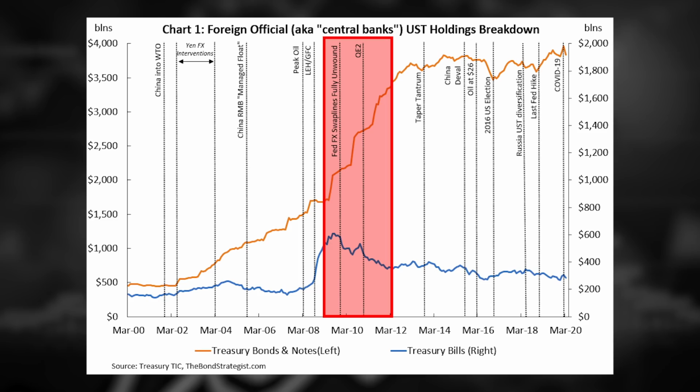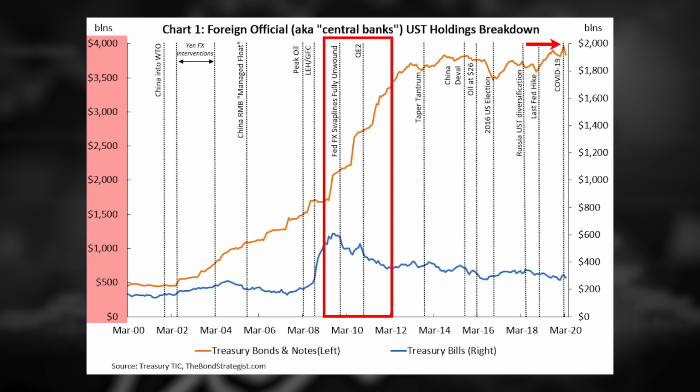Yes, so let's describe those two. Those are the scalings. On the left side is overall Treasury holdings from foreign officials. So these are the central banks outside the U.S. that hold dollar reserves, and the majority of it is in Treasuries. Okay. And that's close to the 4 trillion mark that you see there. That's the orange line, and then the blue line is the Treasury bills component. That's the short-term Treasuries that they own.